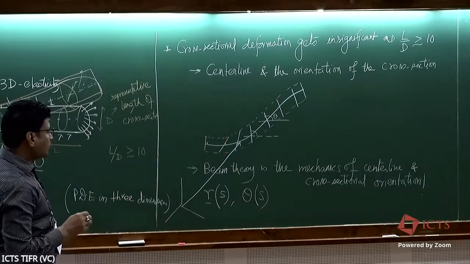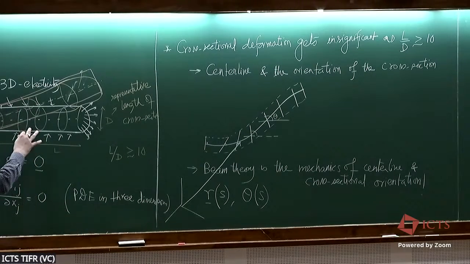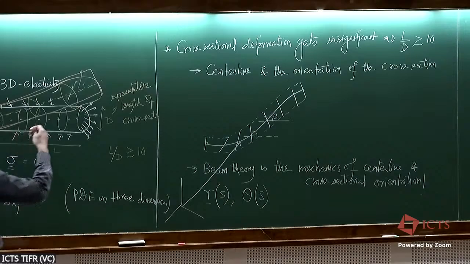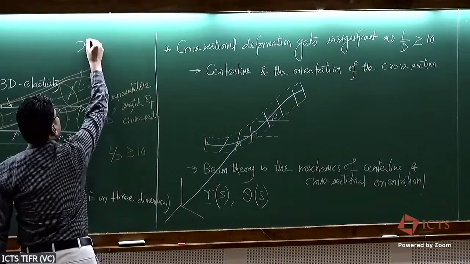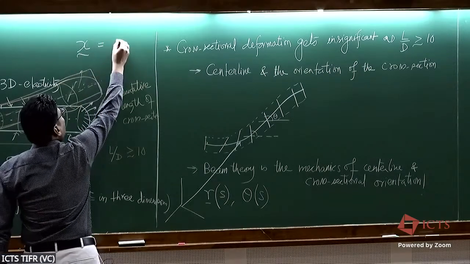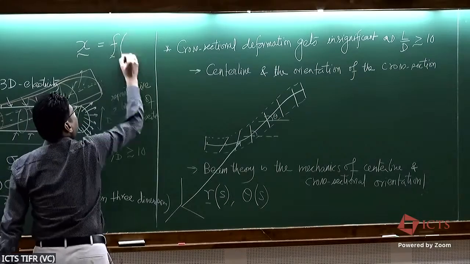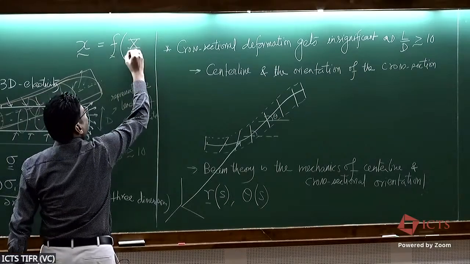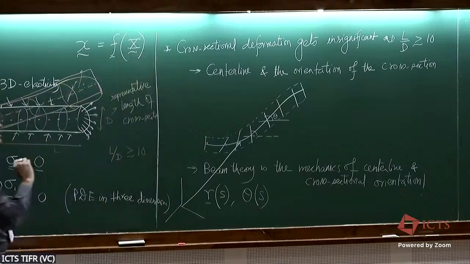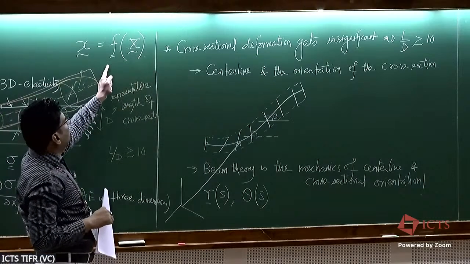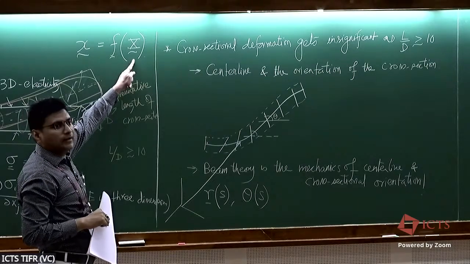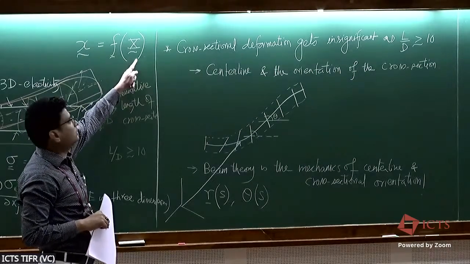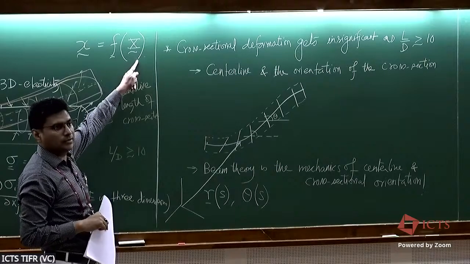So instead of your unknown in 3D elasticity being the deformation map, where you have this little x as some function of big X, so instead of the unknown being a function of three variables here, there are three variables here, big X1, big X2, big X3, as you saw in the first class.